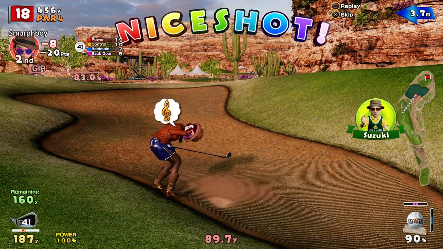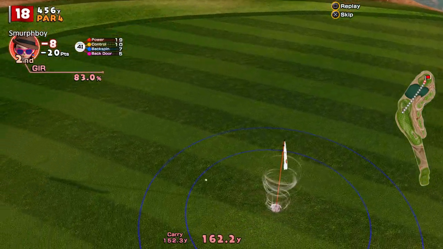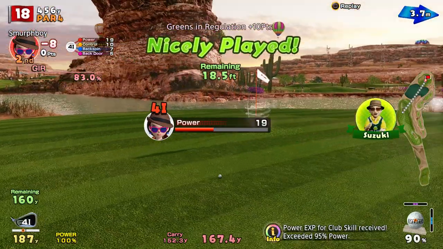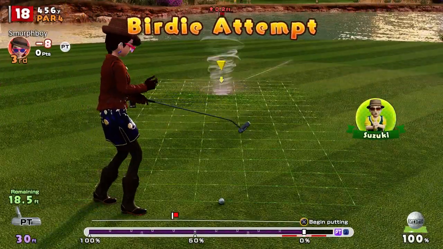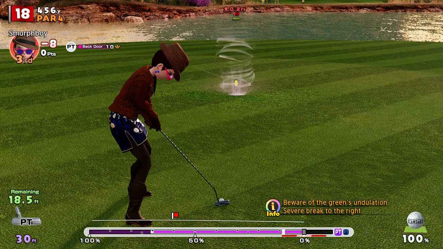Oh, we got hold of it. Great shot. We got plenty of it. We got a lot of it. Oh, not bad. We'll get some credit on the 4-iron, please. Yeah. Go for the birdie. So it looks like we're going to take on 9-under.